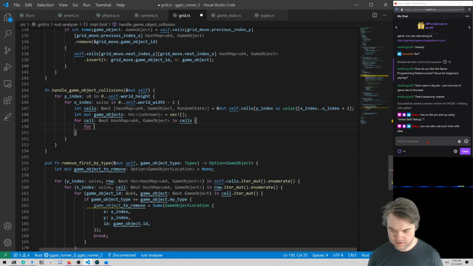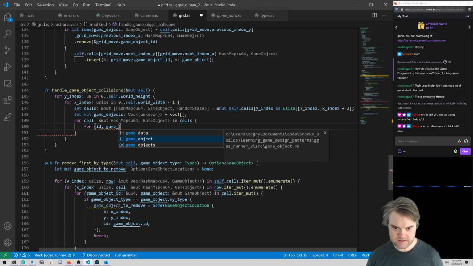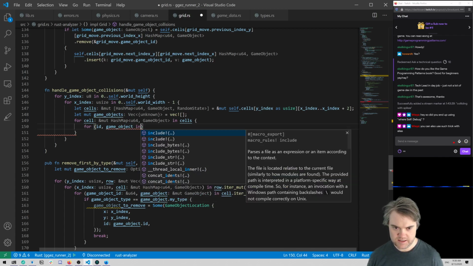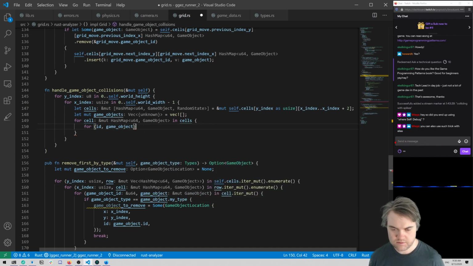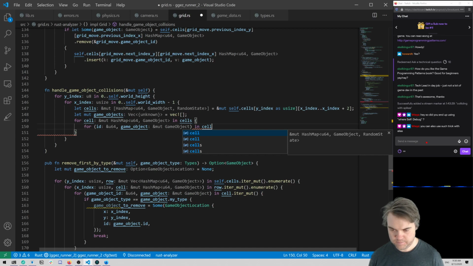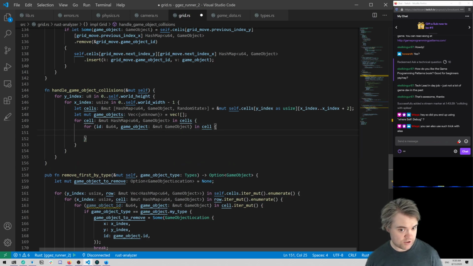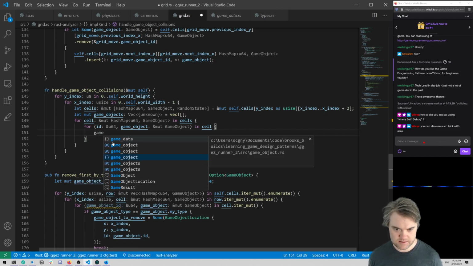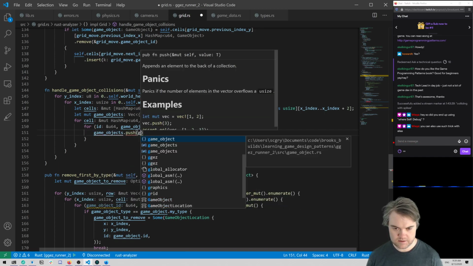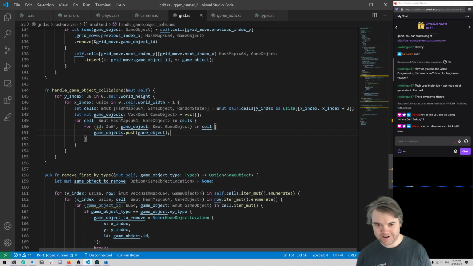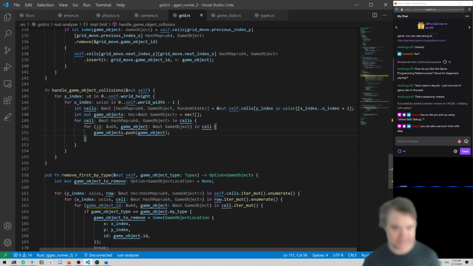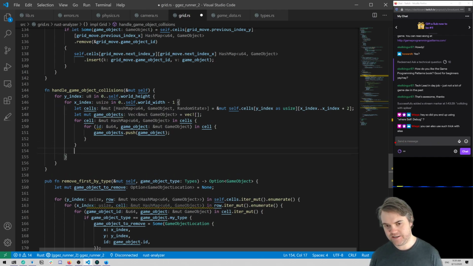So for ID, game object in a cell, I want to push this mutable reference to the game object into game objects. No errors so far. Okay, so I have these two.